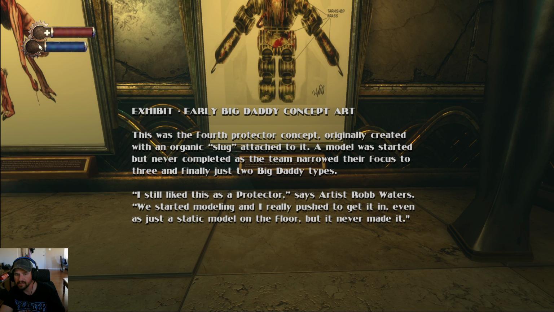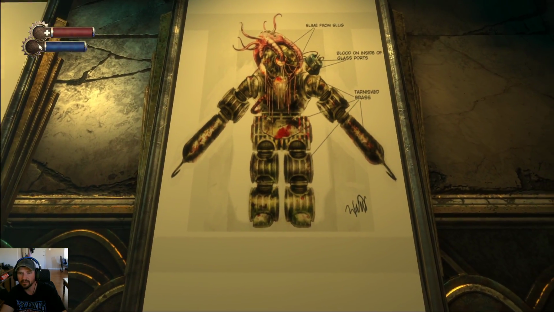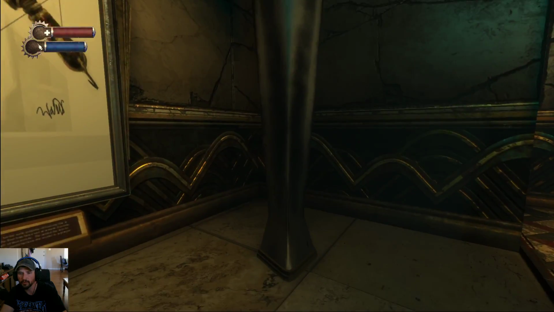"I still liked this as a protector," says artist Rob Waters. "We started modeling and I really pushed to get it in, even as just a static model on the floor, but it never made it." That would have been pretty cool, but it looks so blocky. That's the thing, it doesn't look good, although the model probably would have looked a lot better than the concept art.